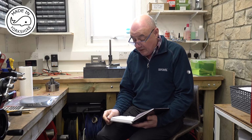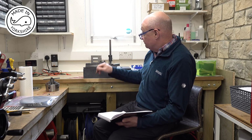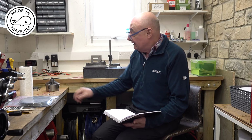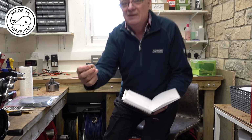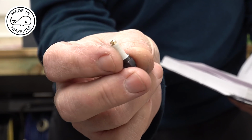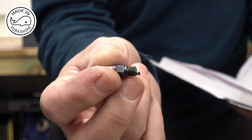Also, Peter sent me various articles through on email on how to make piston rings, so I'll be looking at those in some detail in the future. Others suggested I ought to have used a roughing end mill when I was machining some of these sides. At the time I didn't have one, but I've got some now. Simon Burt sent me through a new ignition system for this new engine, and he's also made a spark plug. Unbelievable. So that'll be going in the new engine.